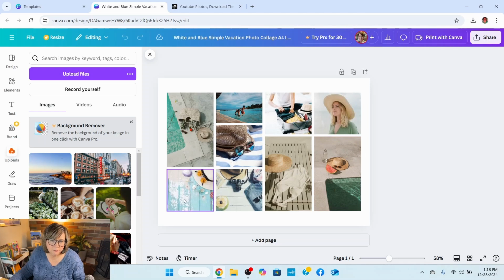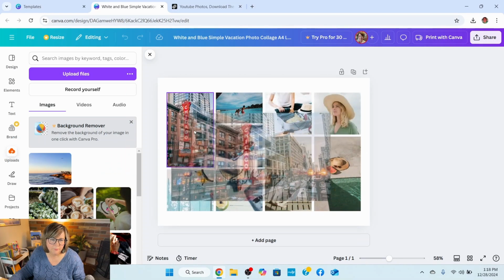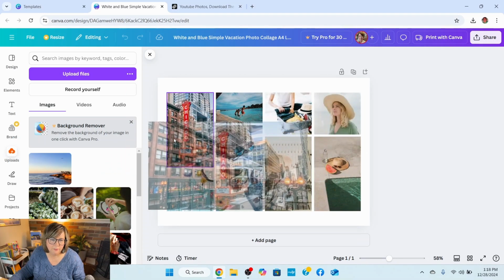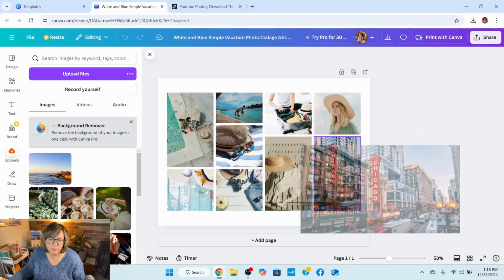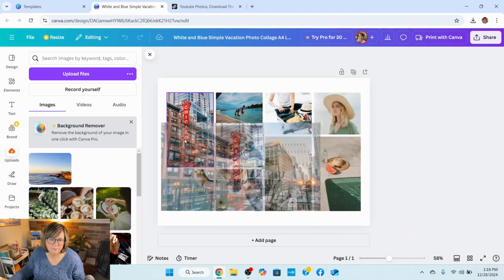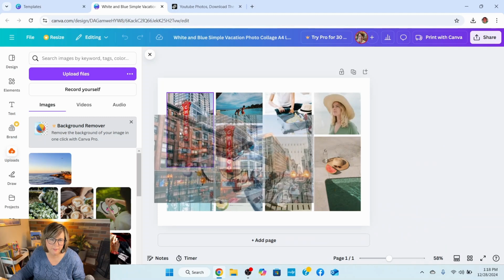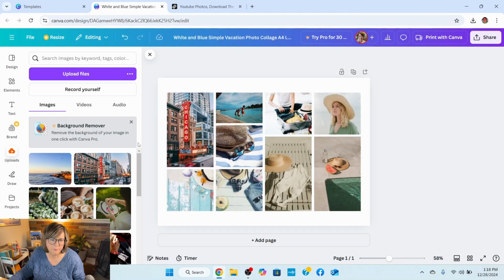So let's do my travel photos first. And you'll see as I'm hovering over each of these frames, it can just be placed in any of these. So I'm going to place it right here. I'm just going to let go and it drops it right in there.